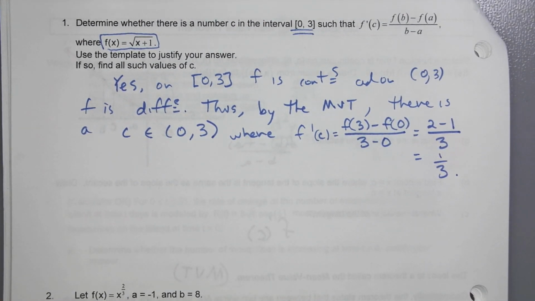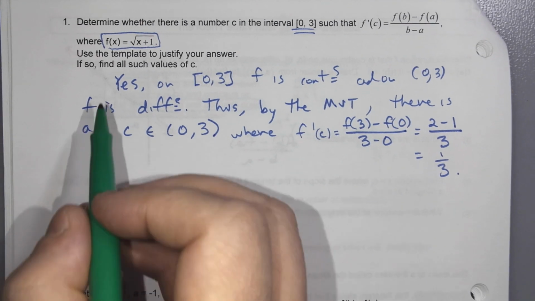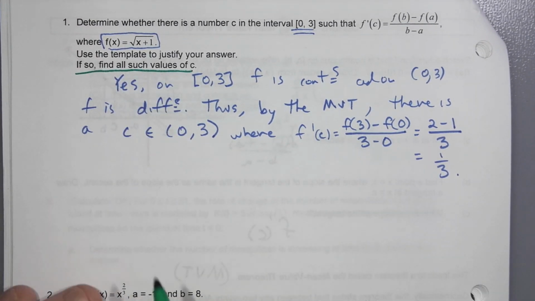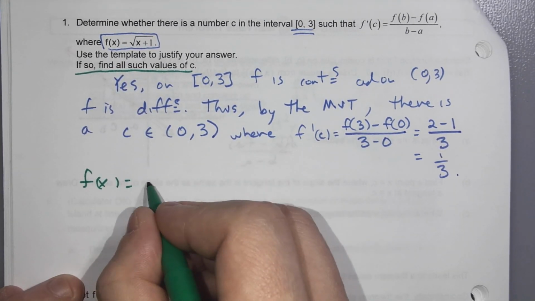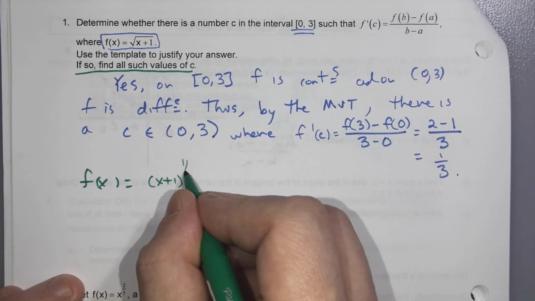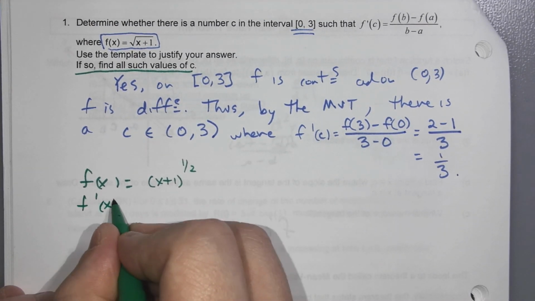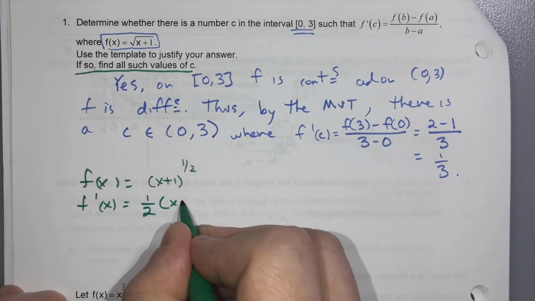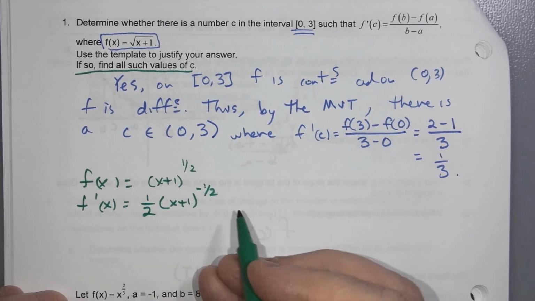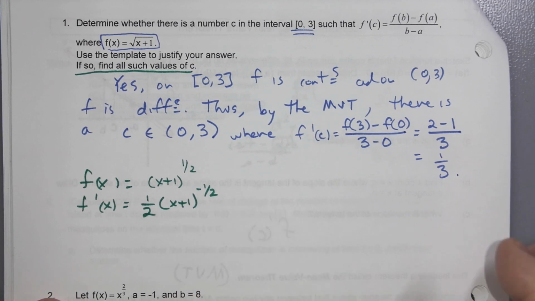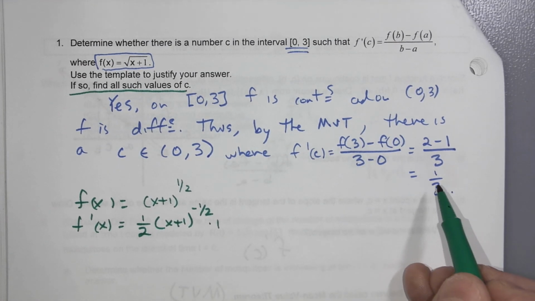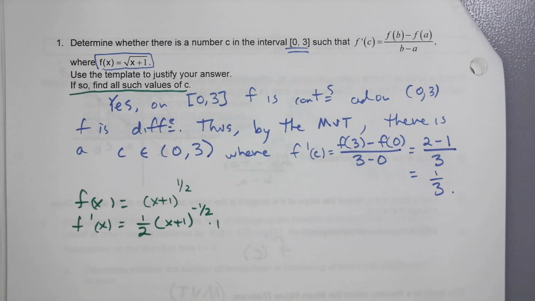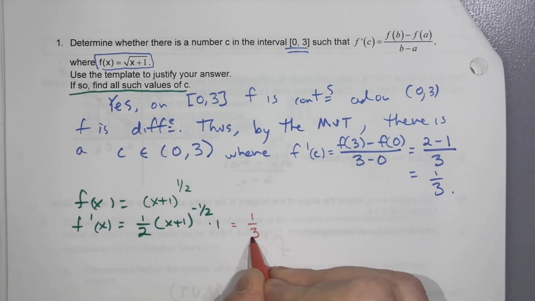The second part of this problem actually asks us to find where that happens, right? Find all values of c. So notice that we can take the derivative, since f of x equals radical of x plus 1, in other words, x plus 1 to the 1/2, that means that f prime of x is equal to 1 over 2 times x plus 1 to the negative 1/2 multiplied by 1 by the chain rule, so not anything extra, I should say. It's important, but not extra. And we need to set that equal to the secant line slope that we found. So we need to set this equal to 1/3.